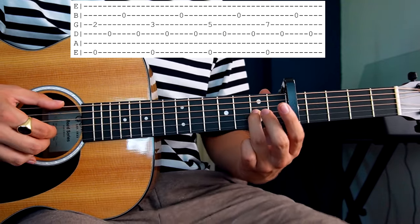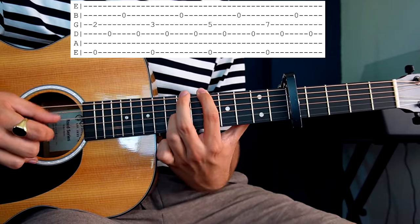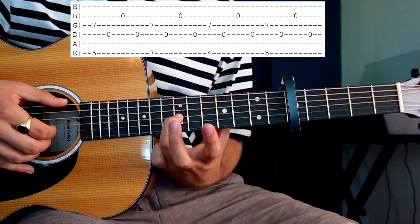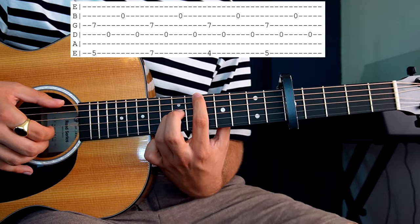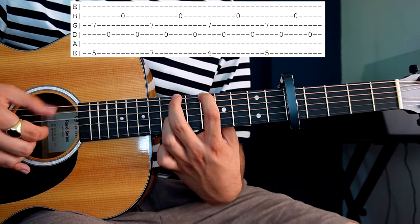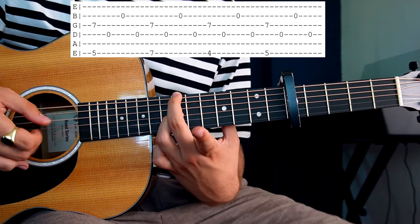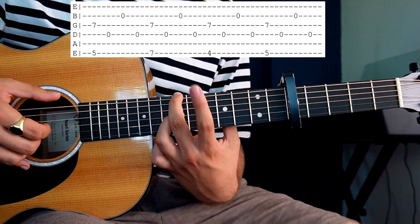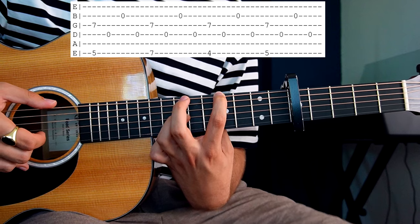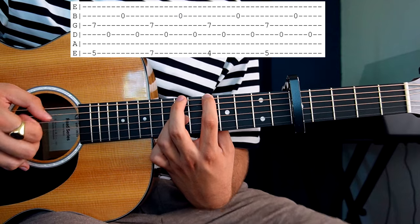And she sort of speeds up, so... And you can listen to the melody of her voice for the speed. So after this part, we keep the same strumming pattern, but then we place our index finger on the 5th fret of the E string. And our ring finger remains on the 7th fret. Middle finger on the E string. Index finger on the 4th fret of the E string. And back to this position. And this is repeated.